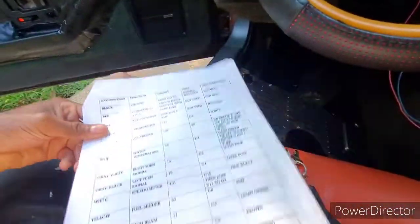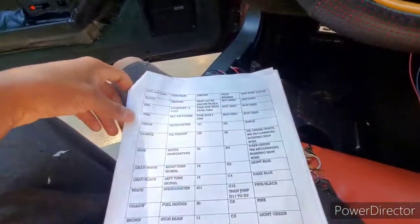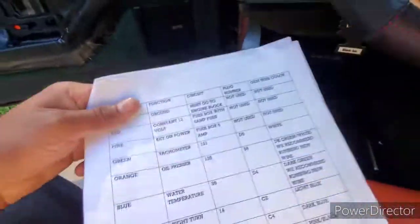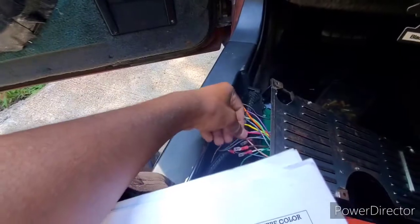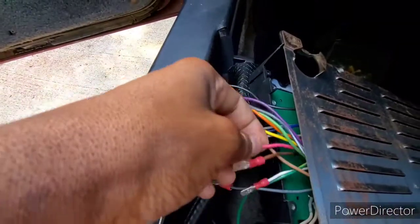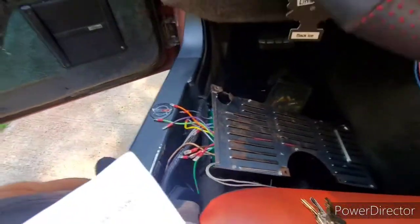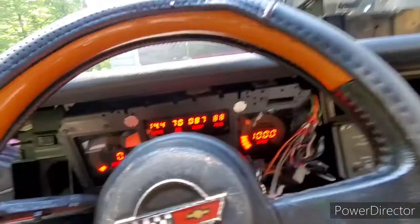One thing I noticed: the paper said you need a red wire for a consistent 12 volt, and it is a red wire — but I called them and they said to use the pink wire as the power wire. The dark brown wire is for the high beam, and the light brown wire is for the brake switch. More to come once I finish wiring up the harness.